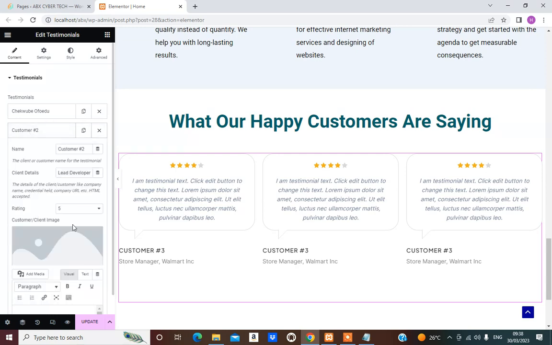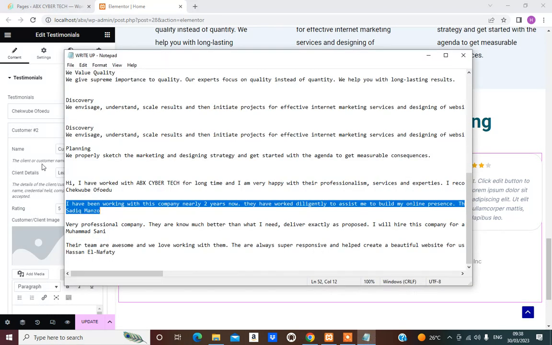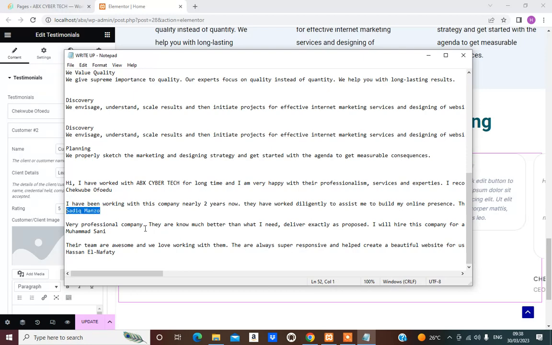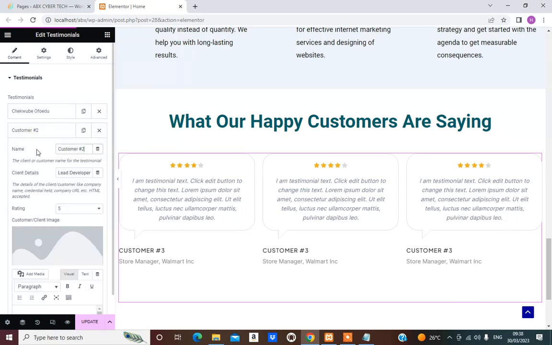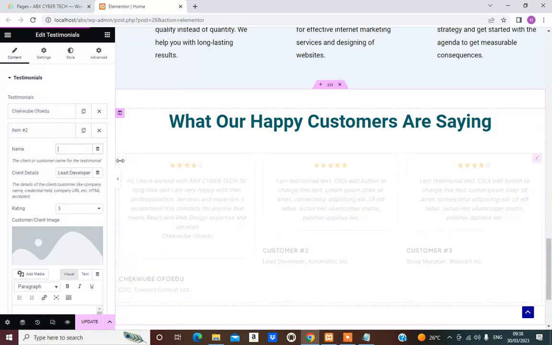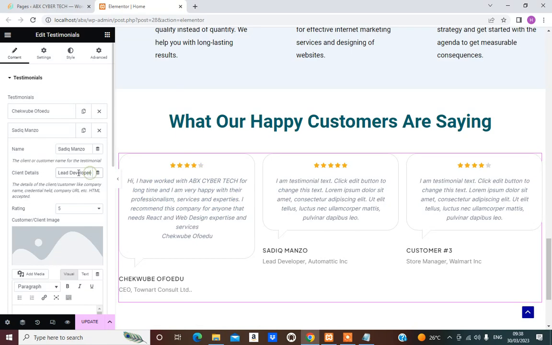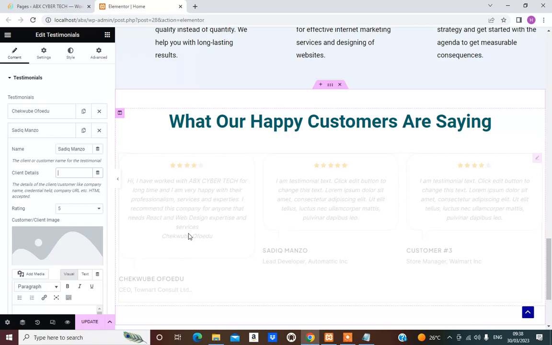I'll click these two, then from my right up, the second person here is Sadiq Manzu. I'll come here. I'll put the name, then client detail. He is managing director, CEO.